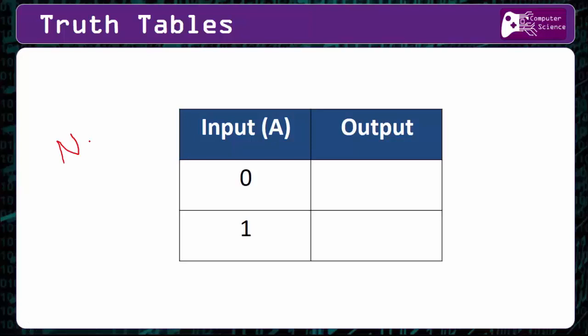So the final logical operator is a NOT. This works where if the input is not present, it's off, then the output is present, so it basically swaps over, and the same if the input is present, the output is then not. So it just swaps from being on to off, no matter whether it's on or off originally.